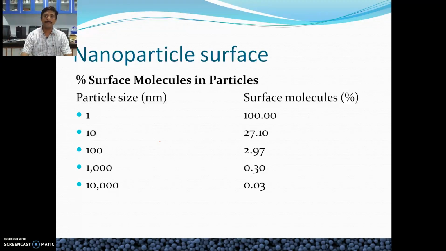It is interesting to see that for a 10,000 nanometer or 10 micron particle, a very small percentage of molecules, that is 0.03, are present on the surface, and hence the drug dissolution rate is much lower for a microparticle when compared to a nanoparticle. You can see these figures. The nanoparticle, as compared to microparticles, shows strong adhesion due to increased percent surface area.